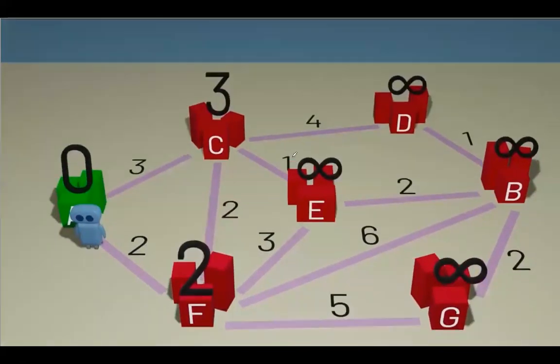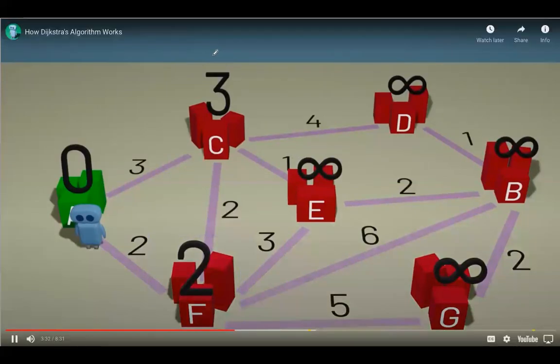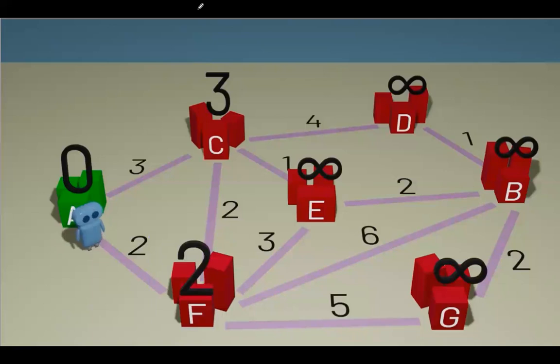The town we explore will always be the unexplored town with the smallest estimate. In other words, the next town we explore should be, among all of the unexplored towns, the one we know we can get to the quickest. In this case, that's town F, which we can get to in 2 minutes. And now, the two-part process of Dijkstra's algorithm repeats.